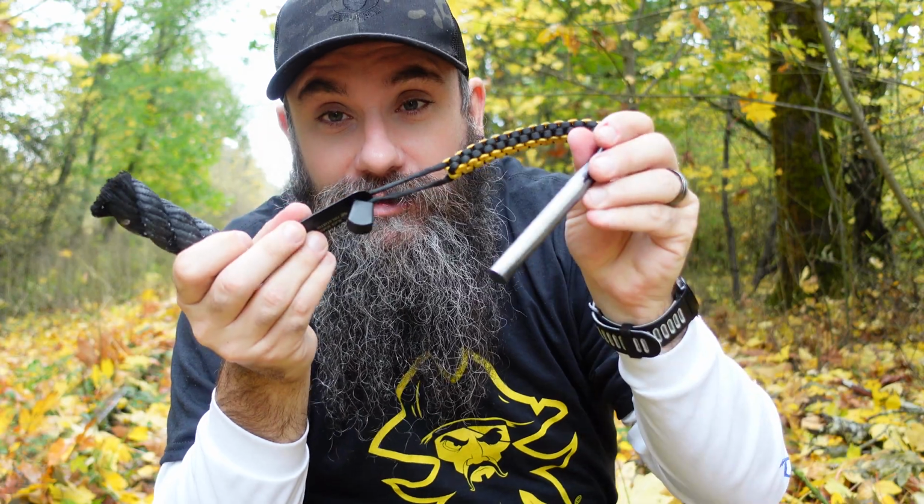So easy, in fact, that I was explaining this concept to my 12-year-old daughter. I didn't show her how to do it. I didn't demonstrate it. I just told her to cut a chunk off and use this striker to throw a spark on it. And it took her about a minute, probably, to have a fire going.